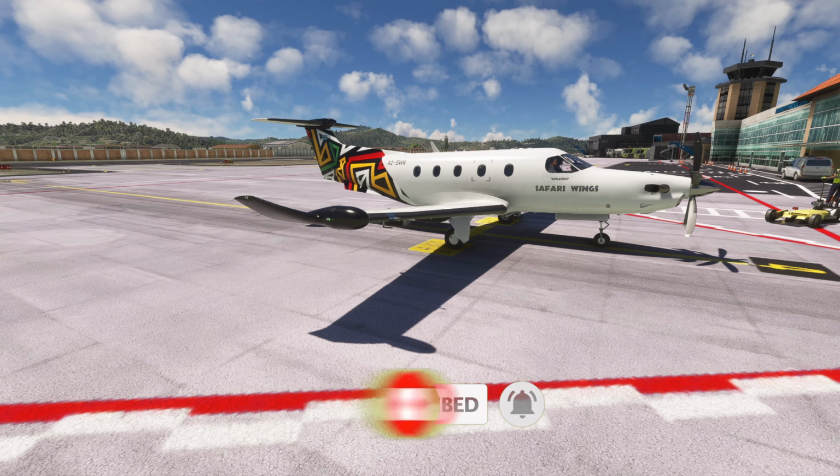So we're going to be carrying some passengers today as well as cargo, and as you can see, we are flying a new aircraft. And of course, we all know what this is by now because I'm a little late to the party. This is a Simworks Pilatus PC-12, and you know how much I enjoyed the Kodiak. Let's just hop inside real quick. It's a little noisy out here.